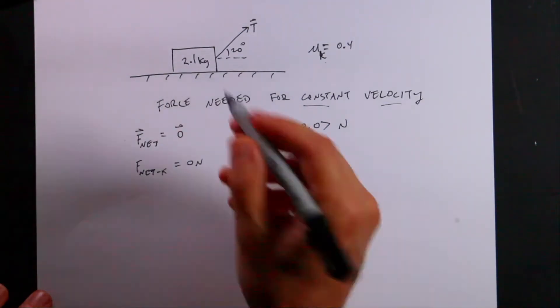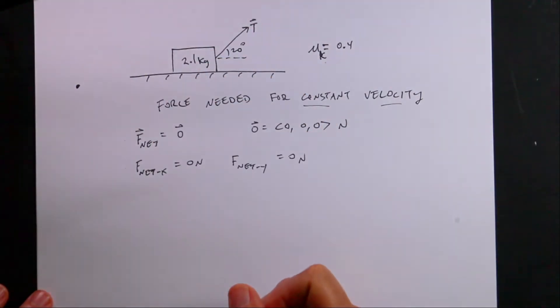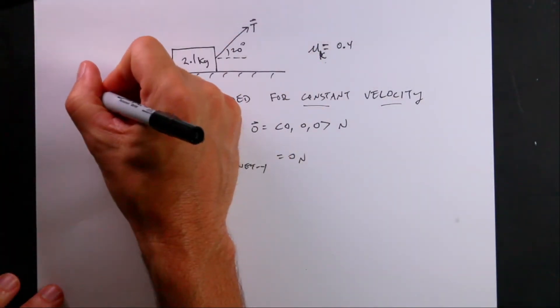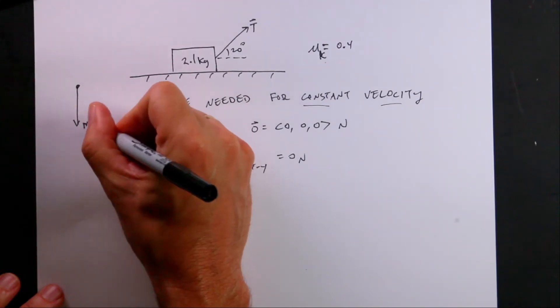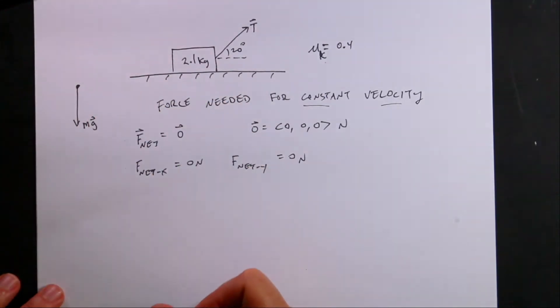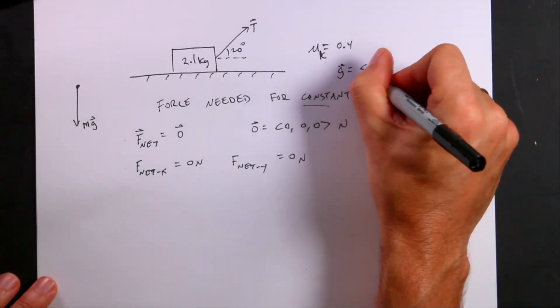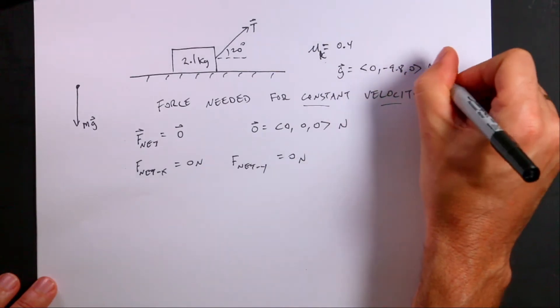So let's start off by drawing a force diagram for this. So here's my mass. What forces are acting on that? Well, I have long range forces and I have contact forces. In this case, there's only one long range force and that's the gravitational force. So there's a downward gravitational force due to the interaction with this and the Earth, and I'll write this as mg. And remember, g is a vector. g is a gravitational field. It has a value of zero, negative 9.8, zero Newtons per kilogram.